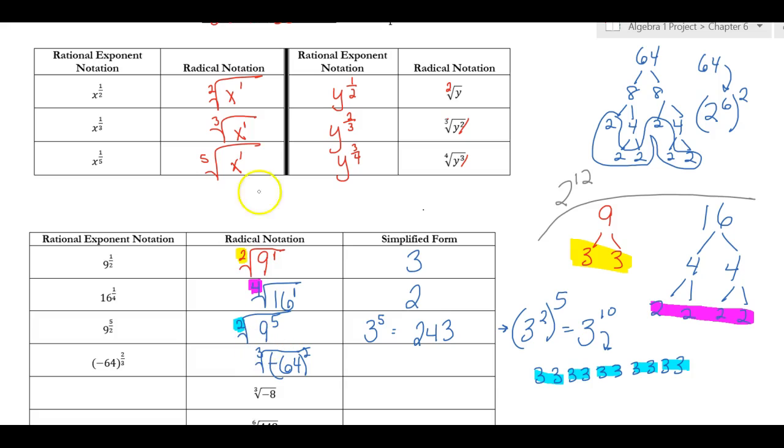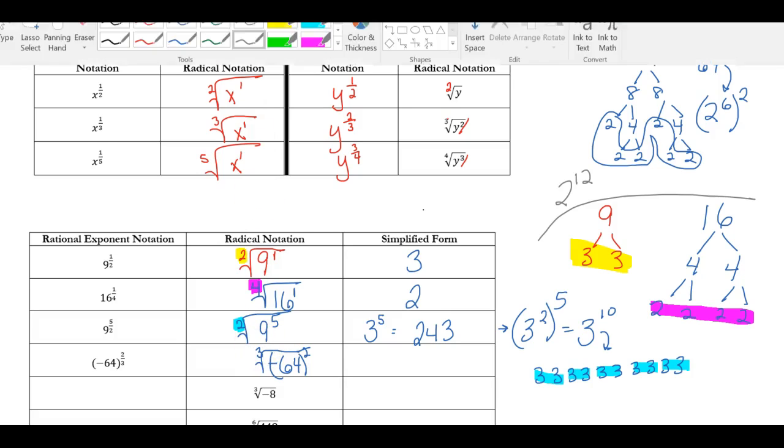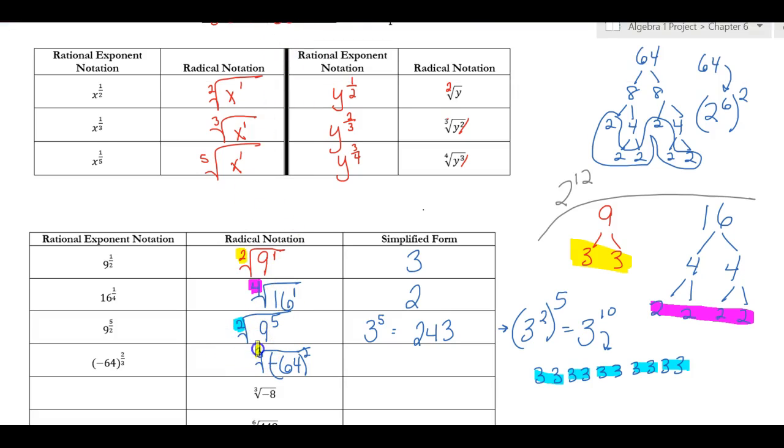Now, I have to have groups of 3. Well, I can expand them all out, or I can say, okay, I have 12. How many groups of 3 is that? Well, that's 4 groups of 3. So this is going to be 2 to the 4th, which is 2 times 2, which is 4, times 2 again, which is 8, times 2 one more time, which is 16. It gets a little complicated, but with some time you'll understand how to do this.